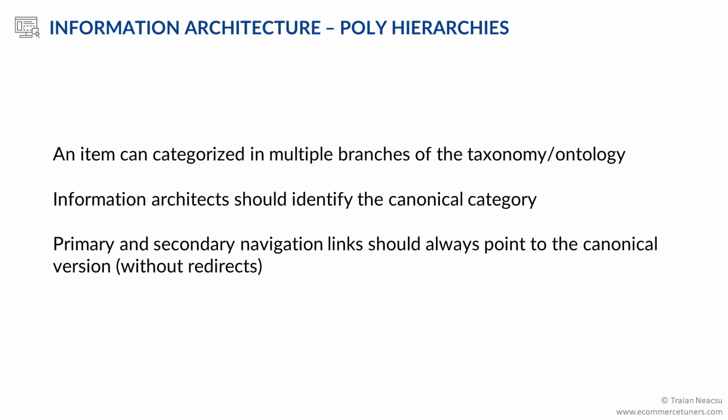SEO can help information architects with canonicalizing poly hierarchies. Very often, multiple suitable hierarchies could be appropriate for a given item. It's important to help the information architect choose the best fit as the canonical hierarchy and stick to it. From your primary or secondary navigation, you should link only to the canonical hierarchies.